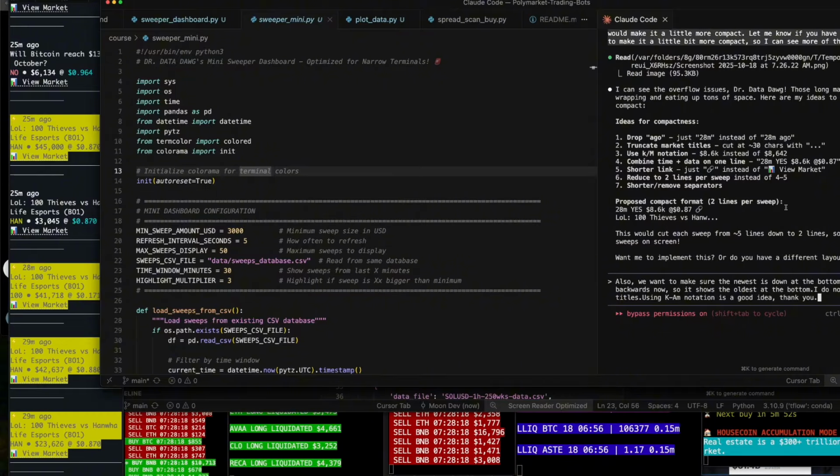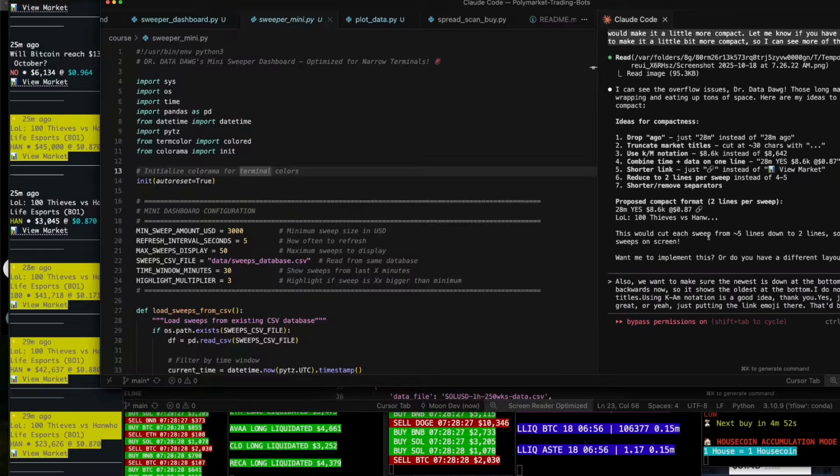Yes, just saying link is great, or just putting the link emoji there. That'd be even better. Good job. You can implement that stuff, except I do want the full title there for sure.